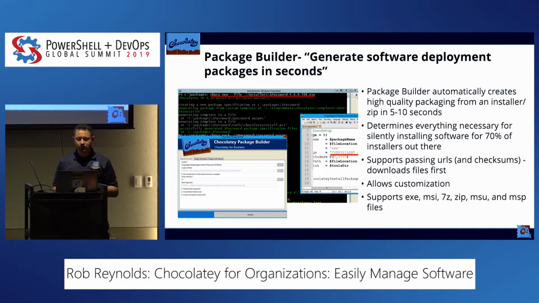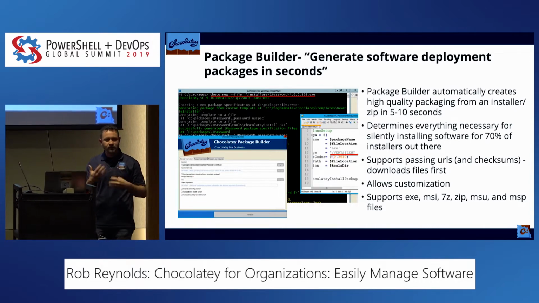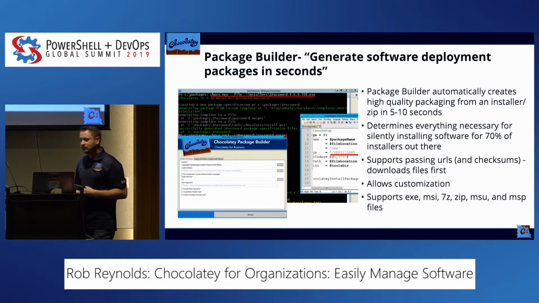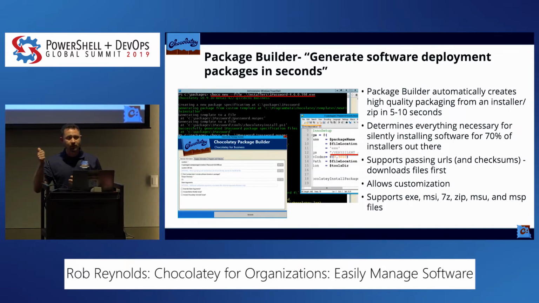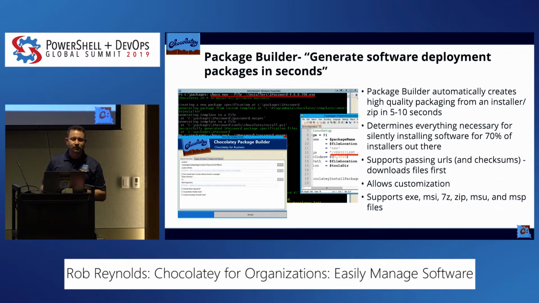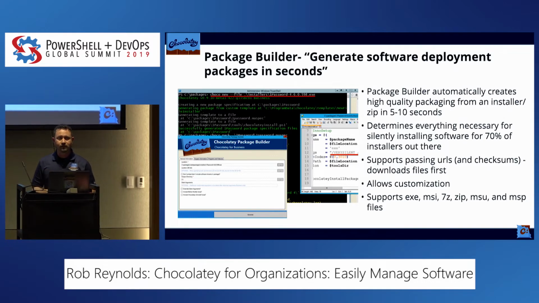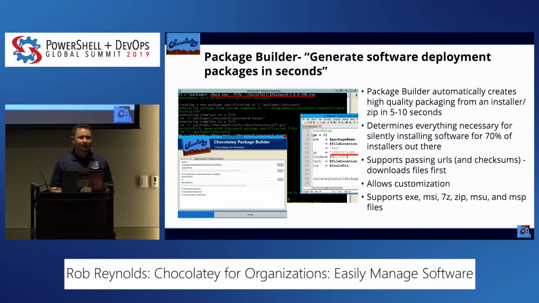If you're thinking, okay, well, that's good, I want to go faster, maybe I have a lot of software that I'd like to run, get ready, because I have to package all that software up as Chocolatey packages. I bring in something like Package Builder, and I can simply right-click on that executable installer, that MSI, that zip, and select from the context menu to create that Chocolatey package, and in 5 seconds, I get that fully unattended software deployment. What's good about that is, of course, I can do it on the command line as well. That's what we'll be doing, right, on the command line.